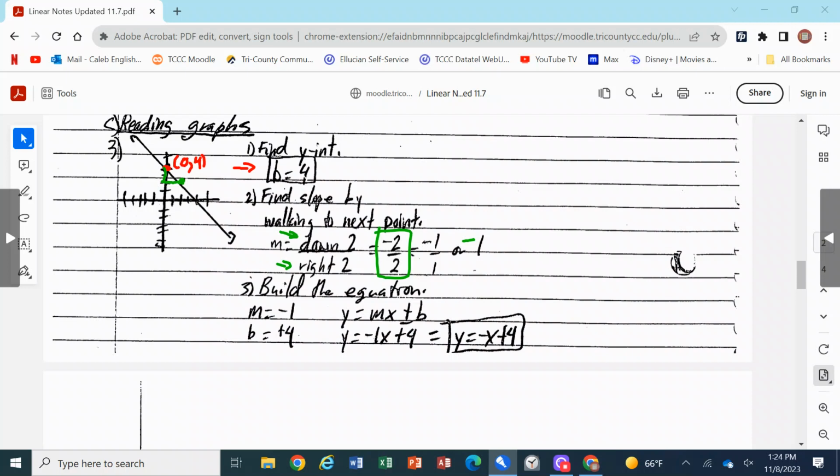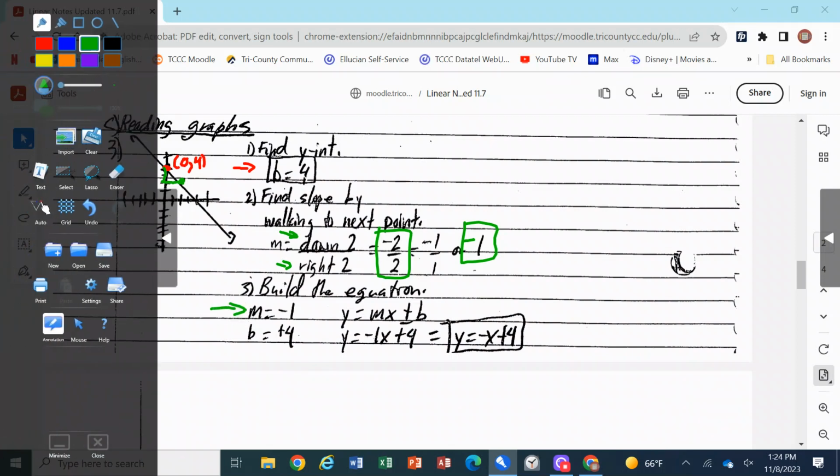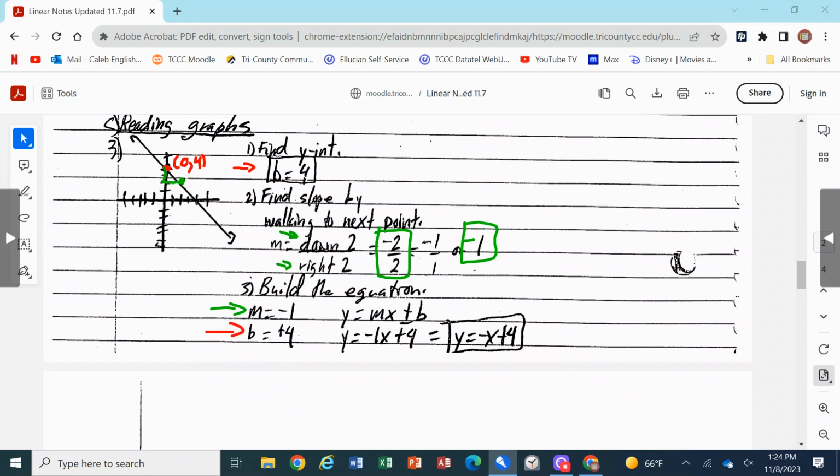So now that you've got the slope of -1, you can build the rest of the equation. To build the equation, you need two things. You need your slope and you need your y-intercept. Remember, with your y-intercept, it's the first thing that you look for on a graph. It's the last thing that you put in on the equation. So y equals mx plus or minus b. So the -1 goes in for the m. Then the x stays the same. And then plus 4 goes in for the plus or minus b. To simplify it, we make it say y equals -x plus 4.